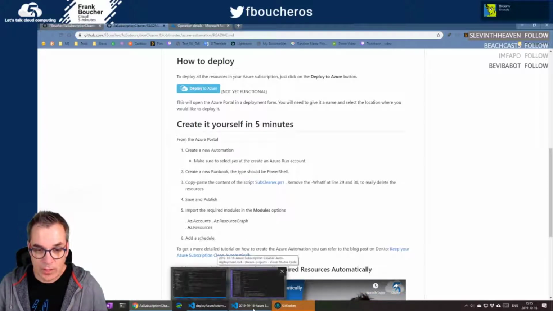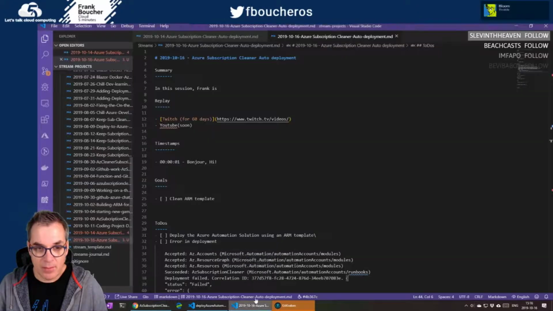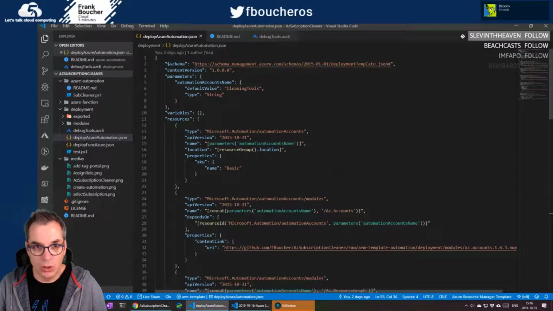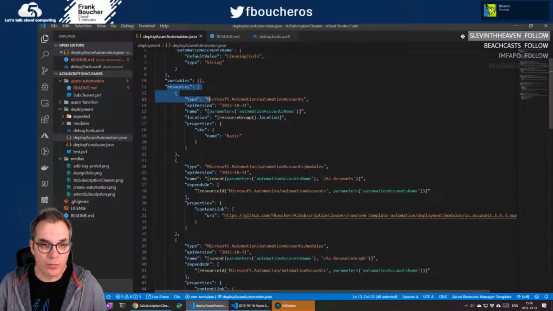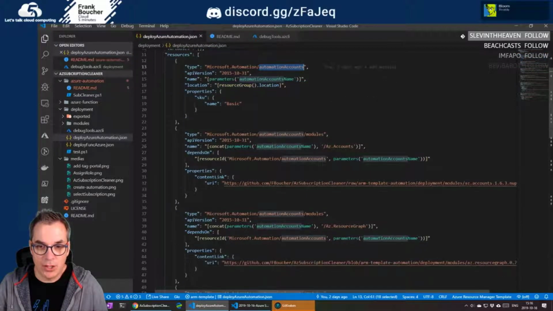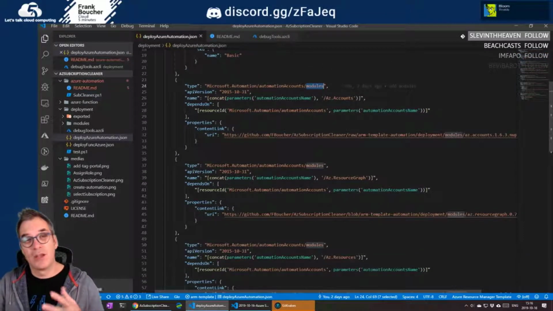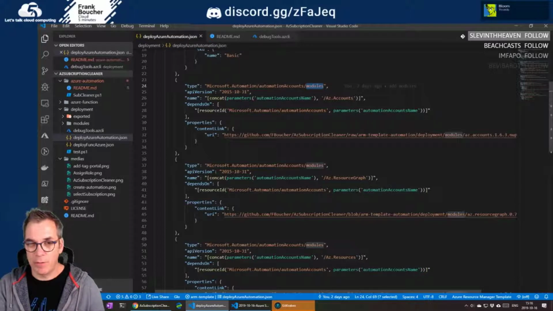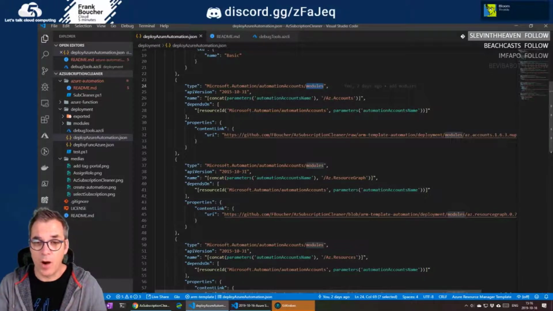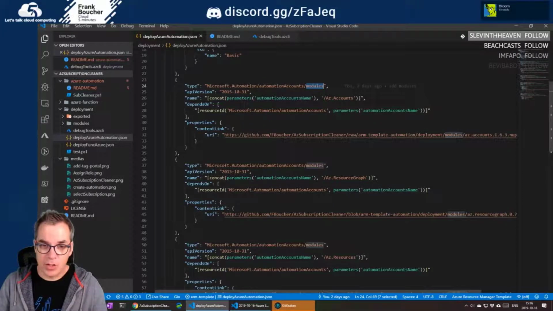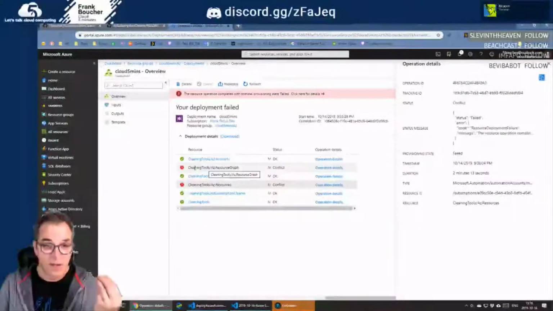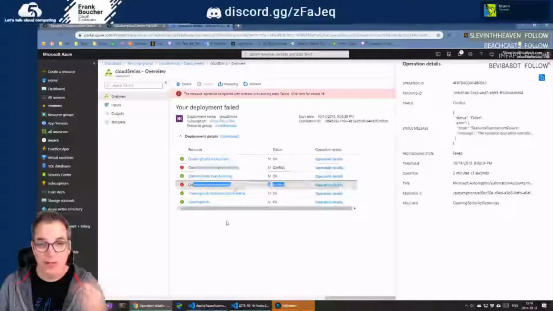And last time when we were working, we worked on the ARM template. The ARM template looks like a JSON file, but it's not a JSON file, it just looks like one. So this is my ARM template, and it's a list of resources. Here I have the Azure Automation, and I have a bunch of modules, because what Azure Automation does is execute a script. In my case, it's a very short PowerShell script, and that script requires some modules. So we load some modules here, and our deployment failed. If we look here, I see that the part where I'm trying to load the module fails.